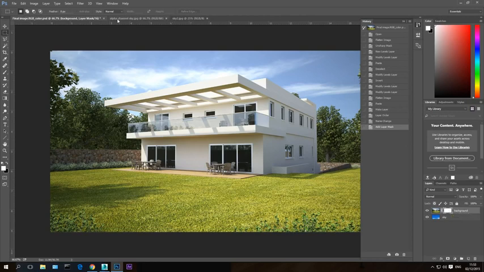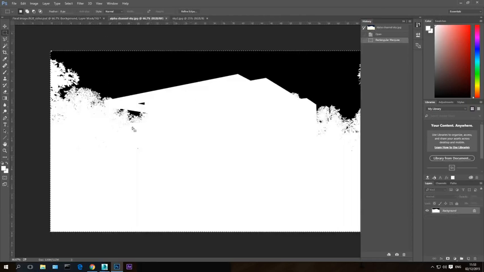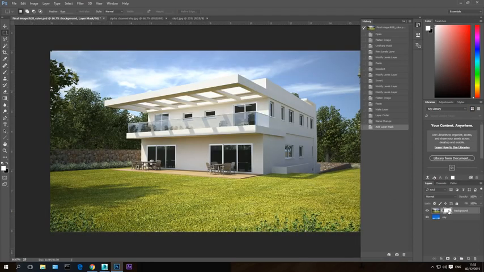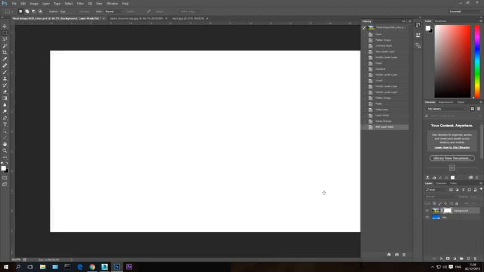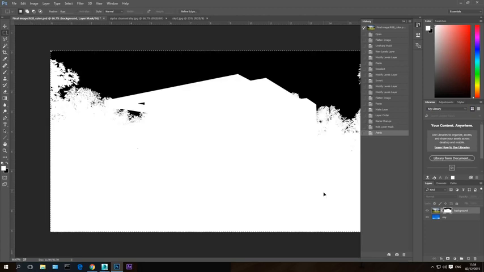Now, let's go to the alpha channel here. I'm going to Control C to copy it. It's already selected. If it's not selected, just select it again and Control C to copy. Go back here. Go inside the mask we added to the background layer using the Alt key and left click on the mouse. And Control V to paste the mask that I want to use. Now, this is the right mask for this image.